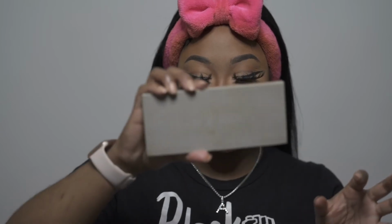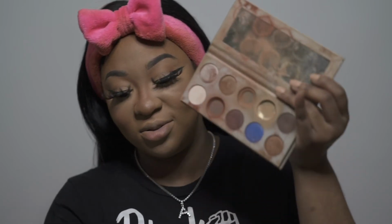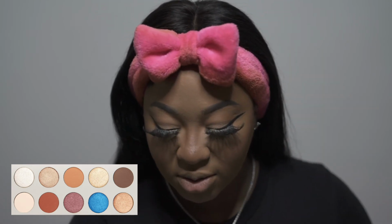Okay, so now I'm going to go in with the highlighter, and I usually use an eyeshadow palette for a highlighter. The only highlighters I've ever used are the Kylie highlighter in Salted Caramel or the Anastasia Beverly Hills Glow Kit. But honestly, if you have any eyeshadow palette laying around and it has a gold color in it, you can definitely use it as a highlighter. It's very versatile. So the eyeshadow palette that I'm using today is the KKW and Mario palette, and I use this shade a lot. It's this color here. I think it's called Glam, and I use it for highlighter and eyeshadow.